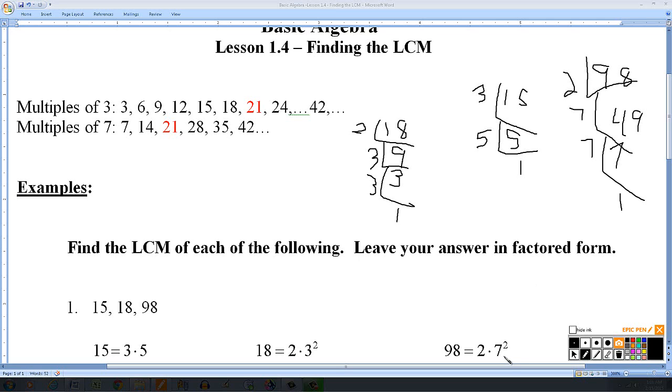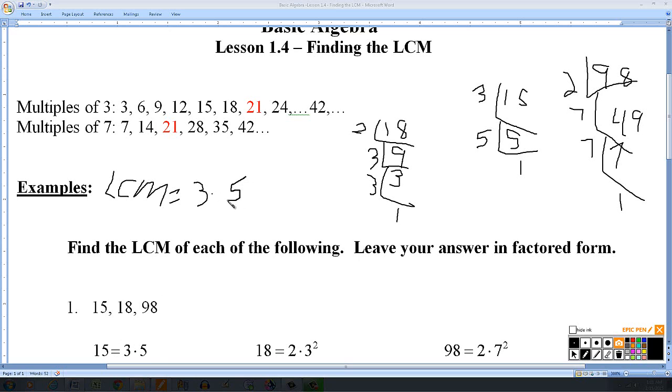Okay. So the procedure for finding the LCM of 2 or more numbers is basically to prime factor each of the numbers. And then for your LCM, here's the way it works. LCM, or least common multiple, you simply write down all the different factors or bases that appear without repeating. Okay, so I look at 15, the product of 3 and 5, so I have to write a 3 and a 5. 3 times 5.